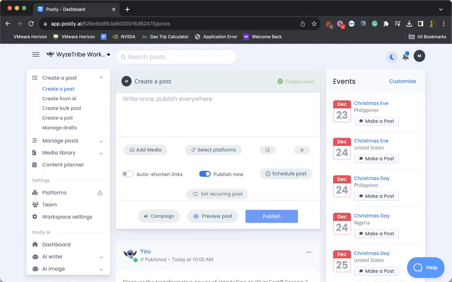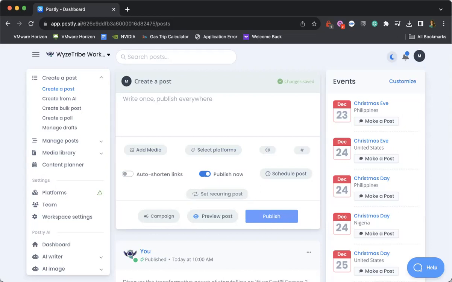So this is your main dashboard. Yours will not be so populated when you first log in because obviously when you first log in, it's empty. On the right-hand side, Postly does a great job at showing you what are the upcoming holidays.